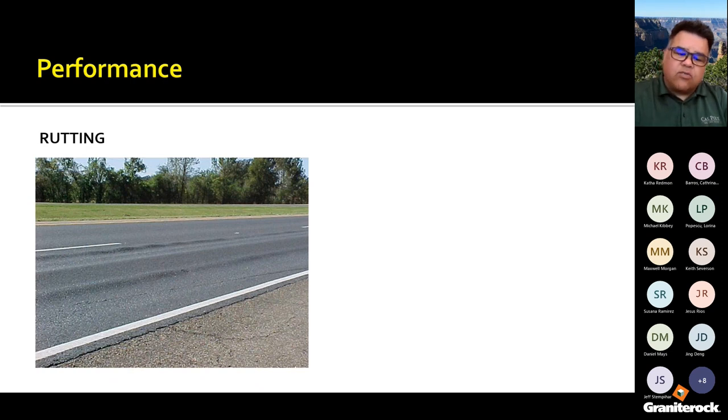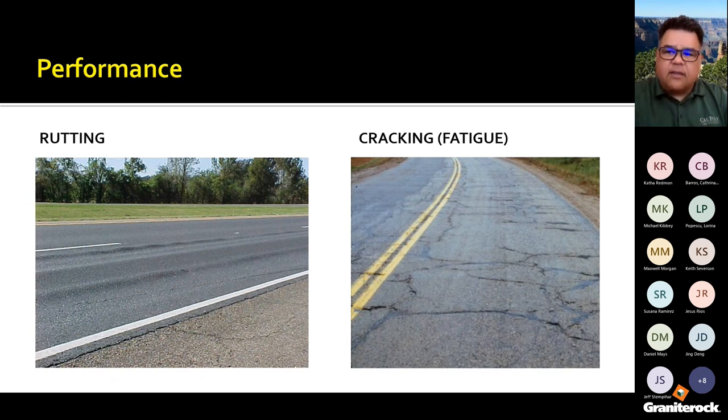Now, there's another side of performance that we look at, and that's cracking. That's where the material, being out there in the environmental climate, will shrink and contract with the changes in temperature, hot and cold cycles. Over time, with the daily sun blasting that surface with ultraviolet light, it'll tend to oxidize that asphalt pavement as well. So over time we also get fatigue cracking. We get cracking that's based off of heavy traffic vehicles. Think of it like prior to becoming paperless offices, when we had papers and paper clips and staples, you'd take that paper clip and move it back and forth and you'd feel it getting warm.